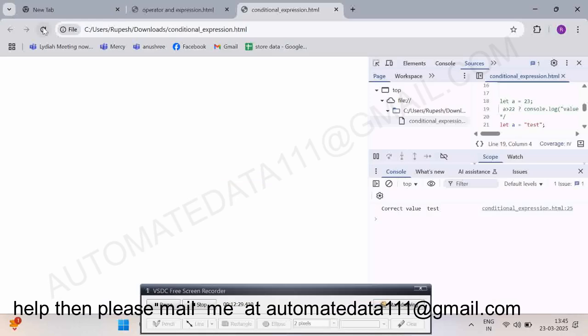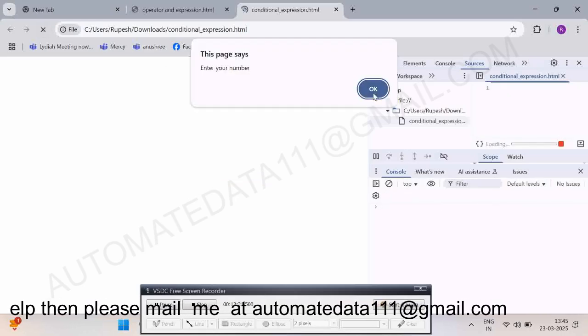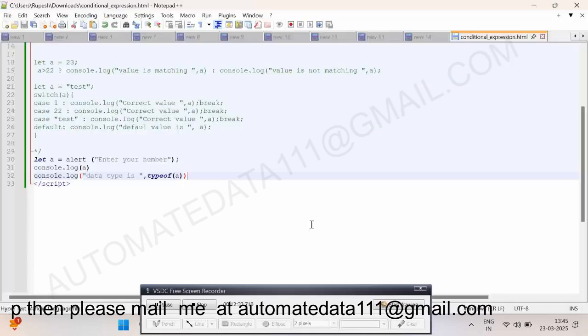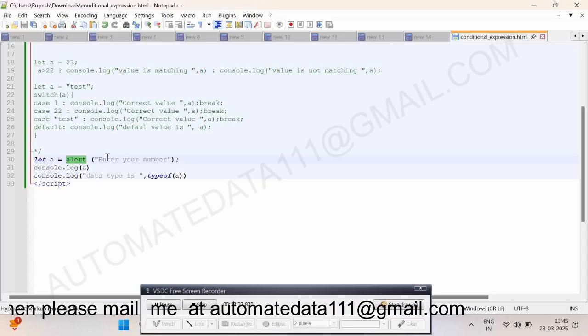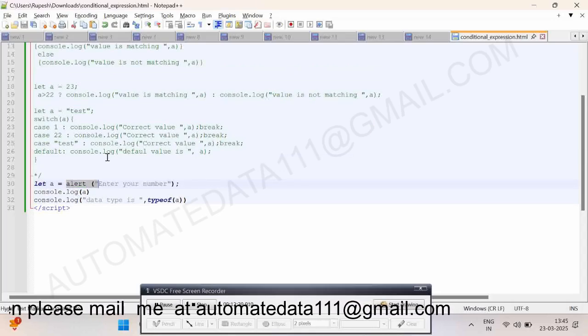Enter your number. It's not showing, sorry, alert. It's alert, right?